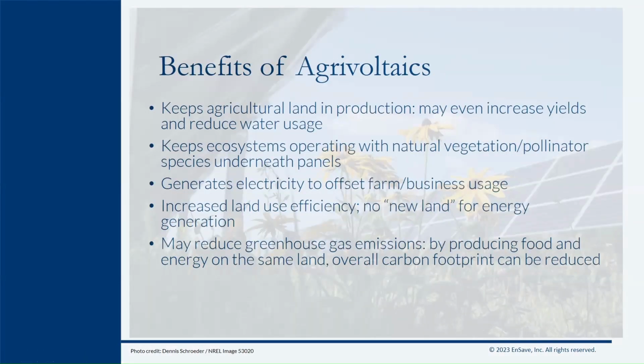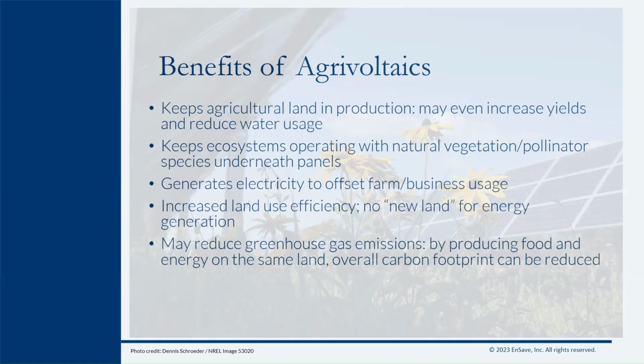Good deal. So, benefits of agrivoltaics. The main thing is, as a farmer, taking your land out of production is never a good thing. It brings your production down. The land is what makes you your money, so you need to keep that land in production if you can. By implementing a dual use system, you can keep your agricultural land in production. There are even some early white papers, if you will, that show that depending on the crop and everything, these systems may even increase yields and reduce water usage if you're irrigating.